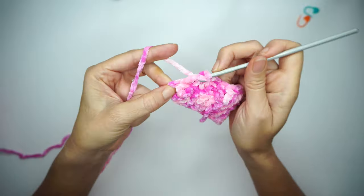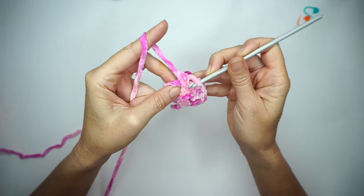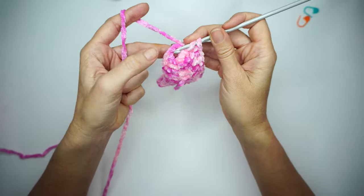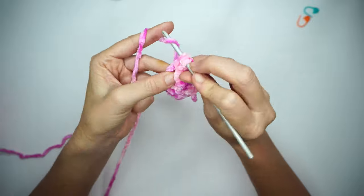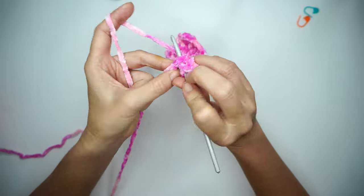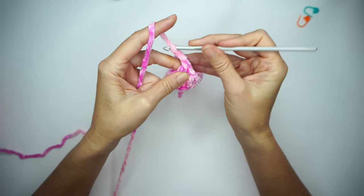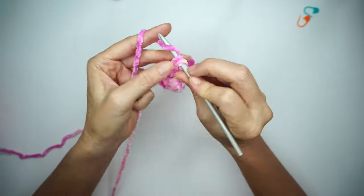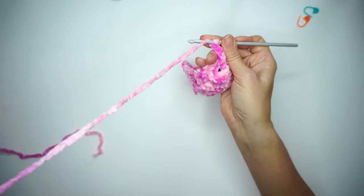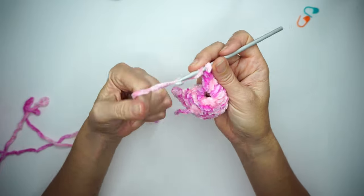And after that, we're going to be repeating this same row again a few more times. So I made my last double crochet here in that last double crochet, and now I'm going to make exactly the same I did before. I'm going to be making two double crochets. Just place the hook underneath the chains you made before and make two double crochets with two chains and two other double crochets here. And then again, one double crochet in each double crochet all the way to the end.